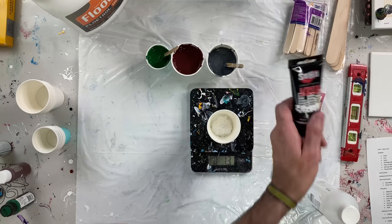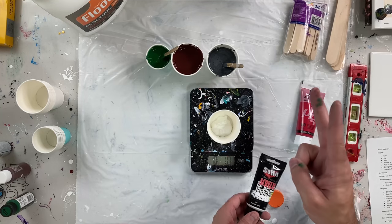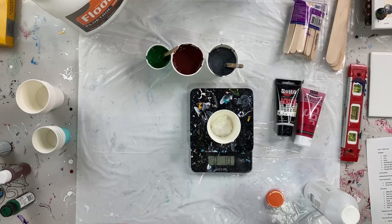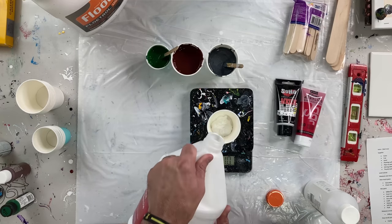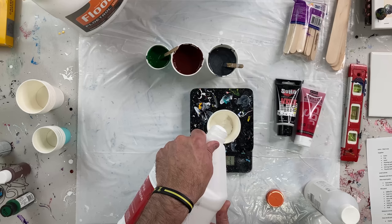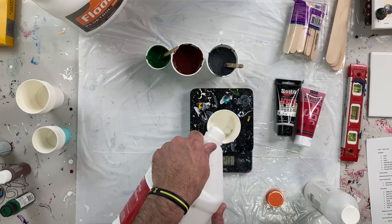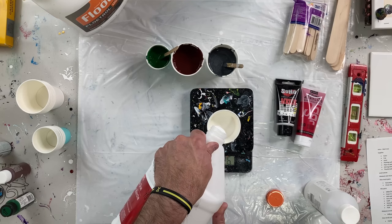So for student body acrylics, generally you're doing one part of paint to two parts of pouring medium. So I have 1 ounce of paint. That means I want 2 ounces of pouring medium. Now this is my white, so I'm making a little bit more than normal. And again, if this is slightly off, it's fine.